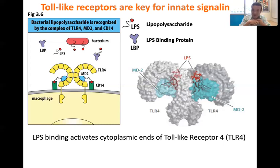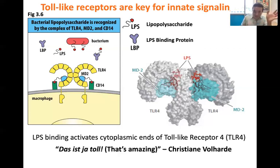And as the story goes, it was first discovered by a German bioresearcher, and her interest was in understanding how different proteins in the Drosophila, on the surfaces of the cells, were related to changes in cell function. She discovered that this particular protein receptor on the surface of the fly immune cells, when it was stimulated, caused a dramatic change in the immune response, to the point where she exclaimed in German, "Das ist der Toll," right? I know my German's horrible. Any of you who really speak German, you're probably like, what? But she said, that's amazing. And so Christiane Nüsslein-Volhard, the researcher who discovered it, named it the toll receptor in flies.